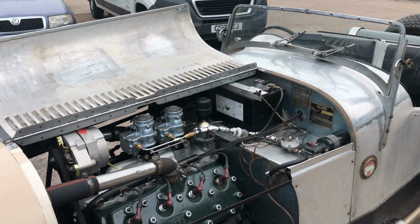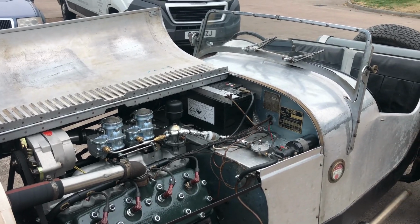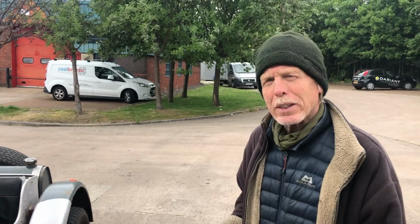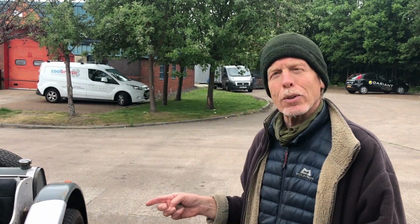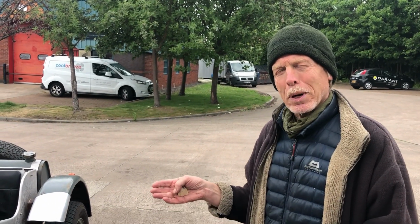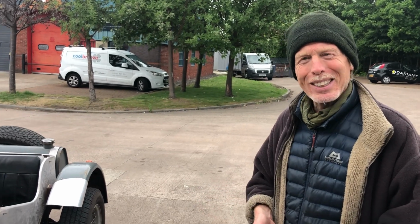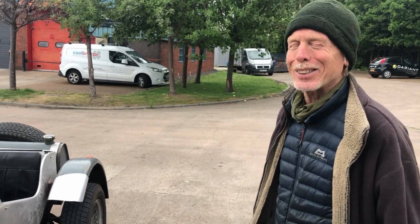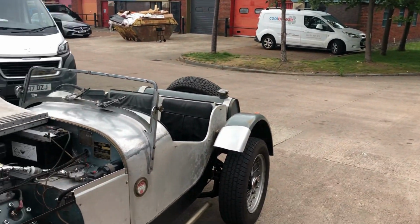So when you were driving it there, I take it it must have no synchro on the gearbox, does it? It's got a bit of synchro left between second and third. It's only got three forward gears, but it's a crash box on first. Right. So you have to try and do it. I'm useless at it. I could hear you blipping the throttle and double declutching.